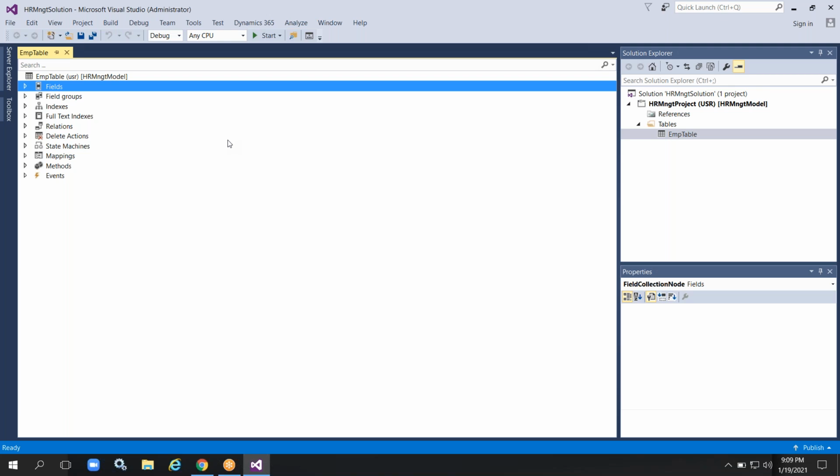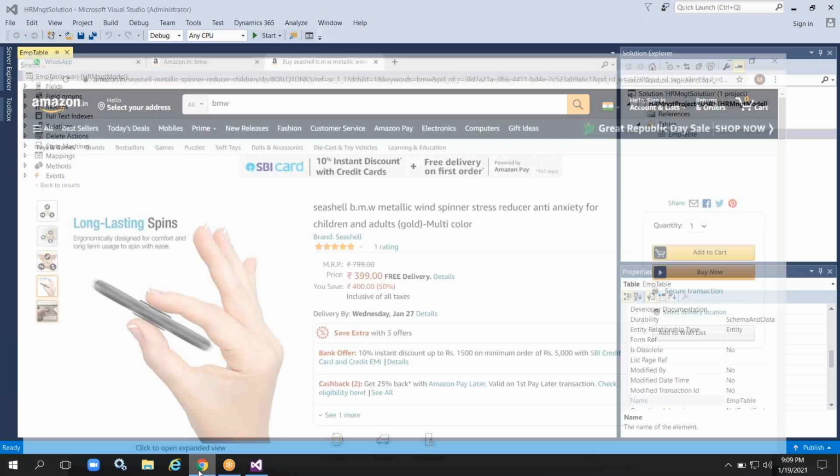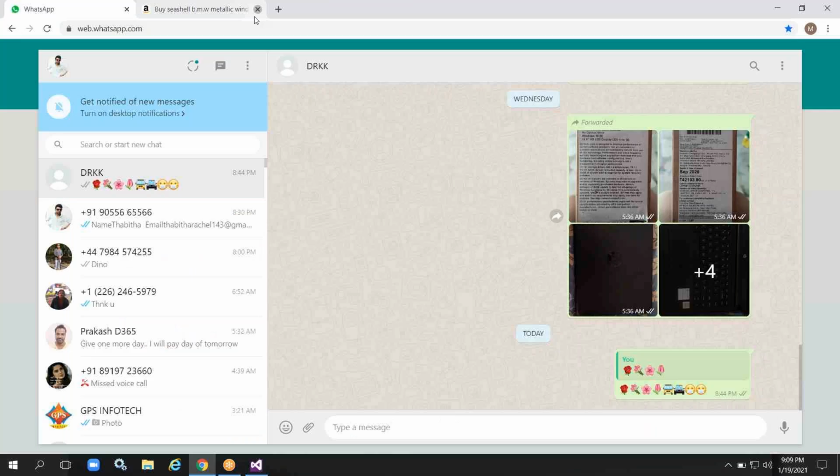In the build process, what will happen, we also saw in yesterday's meeting. Now the next concept I am going to tell you about is how to create a form for this table. We just created a table, that's it. Suppose I want to present this information to the end user. How? We need to create a user interface object that is called a form. Now we are creating a form. Let me show you something here.